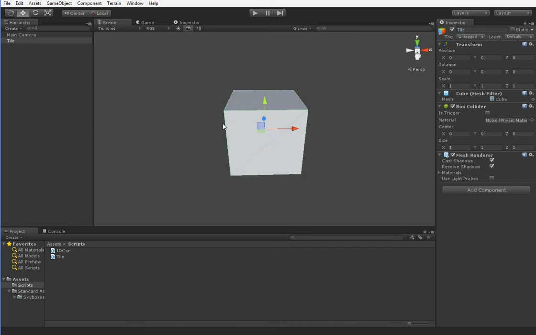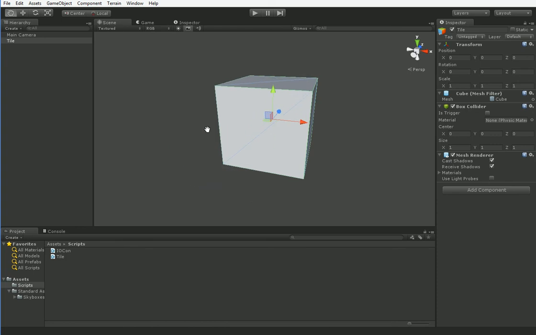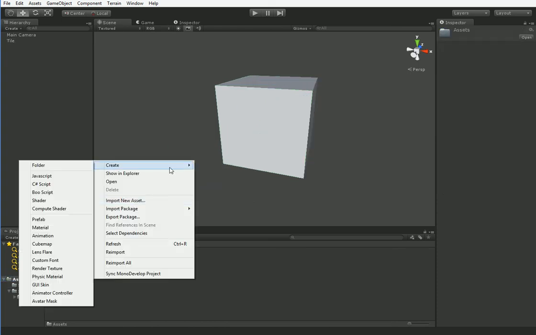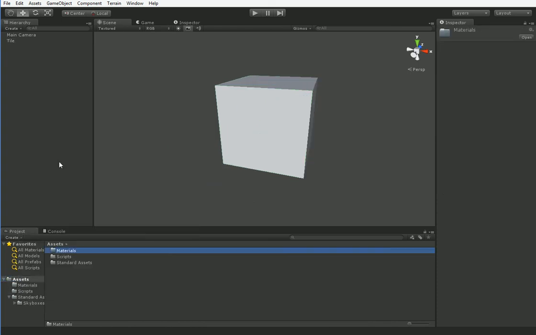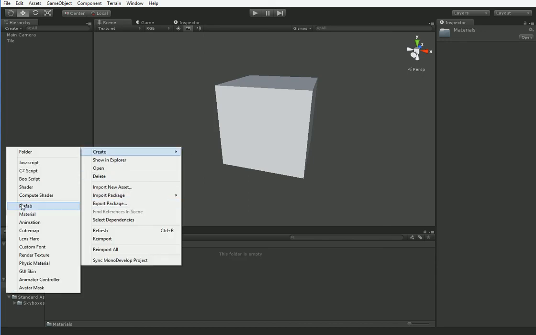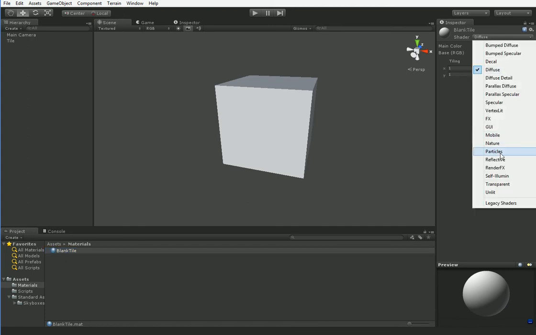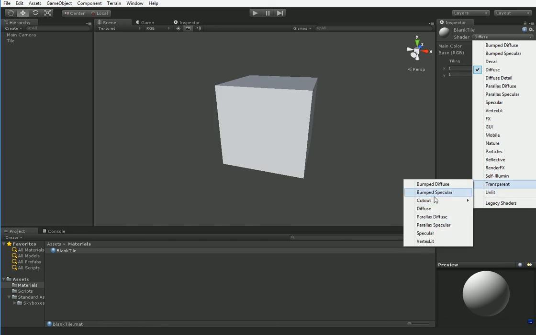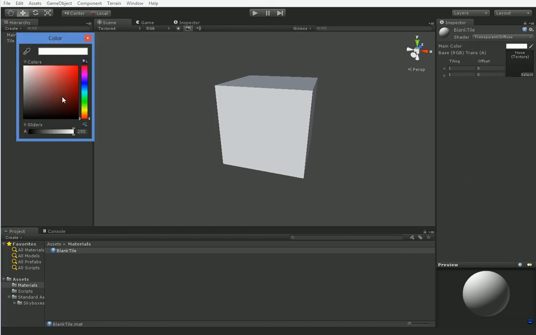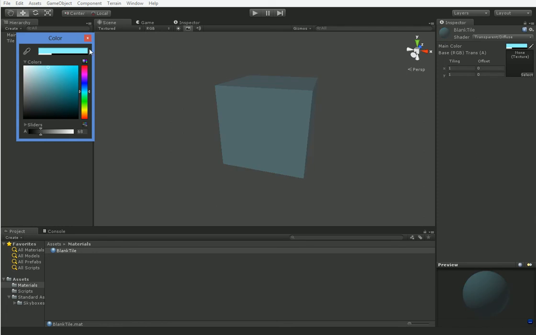Later on, we'll actually be replacing the mesh with the mesh of whatever is on our cursor, so this is just a standing mesh that we'll use just to mark it as a tile. But we're going to need a material here, so let's go ahead and create a materials directory and create a new material, which we will call blank tile. Now this blank tile material needs to be partially transparent, so let's go ahead and do just that. And we're going to make it kind of blue transparent. There we go, like so.